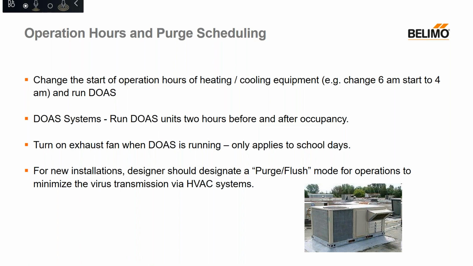The designer should designate a purge flush mode. Having this mode gives your building an advantage to minimize virus transmissions as much as possible. If you aren't designing a new installation and you don't have a purge function, it may be beneficial to look at retrofitting your equipment with an economizer that does.